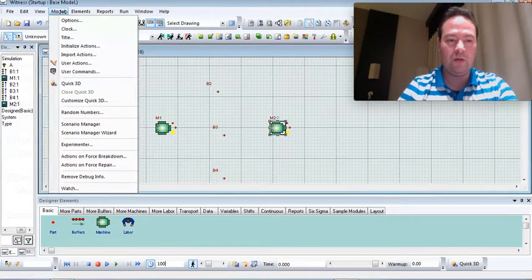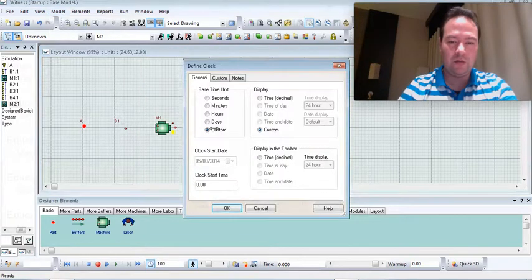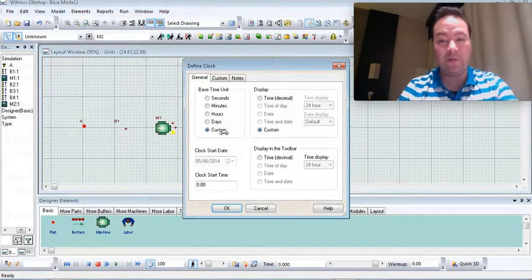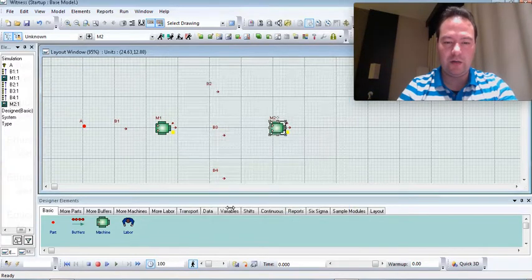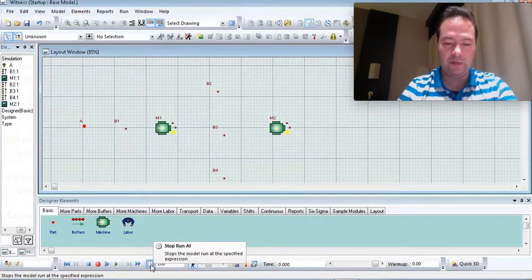So I'm going to go here to model clock. So here we say that it's custom, so oh, it's not in minutes really. So now I'm going to be sure that this is in minutes. There, minutes. Very good. All right, so now I'm ready to run this model. The clock here is activated, so I'm sure that the model is going to run for 100 minutes. And I should see the graphic.